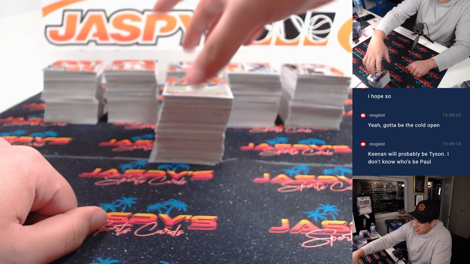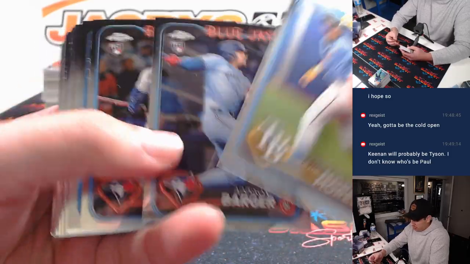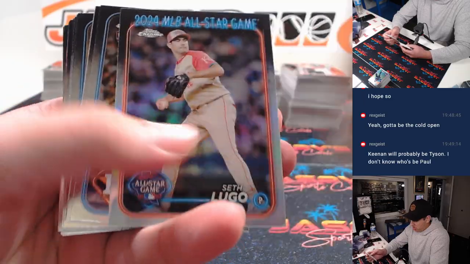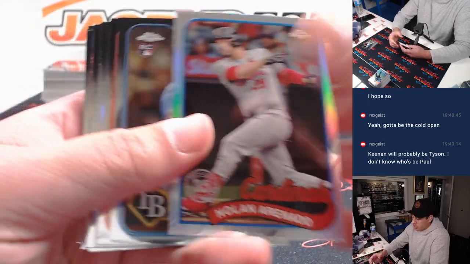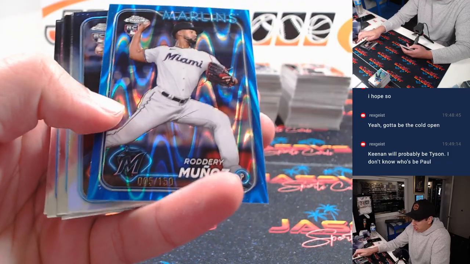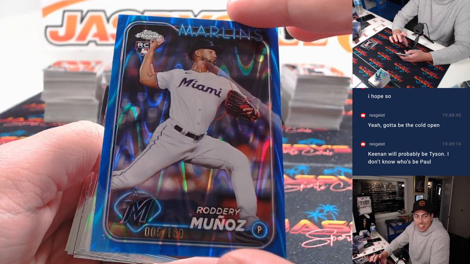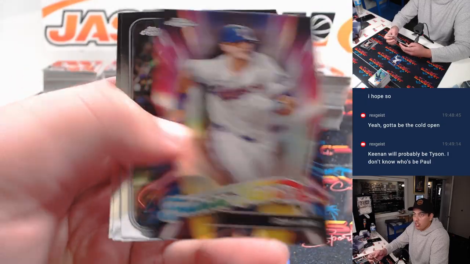Well, here we go, guys. Good luck, everybody. It's Tatis. Seth Lugo. Arenado. Caminero. First parallel is Rodri Munoz. 5 out of 150 blue wave for the Marlins. Going to Chris. That is actually last spot mojo right there. Ben Brown. Josh Young.